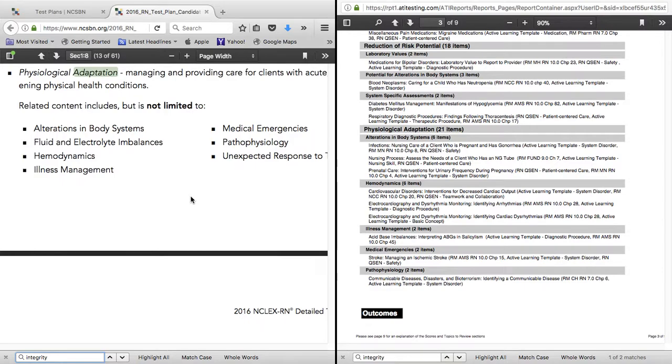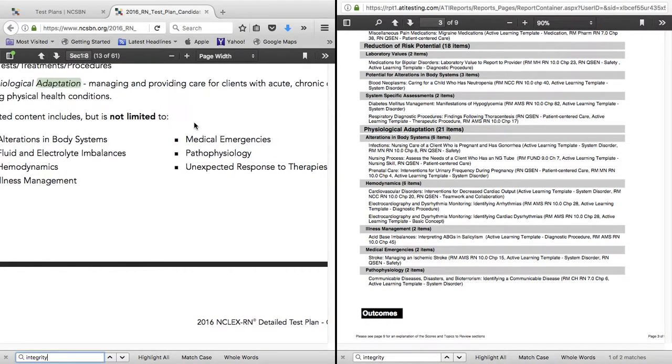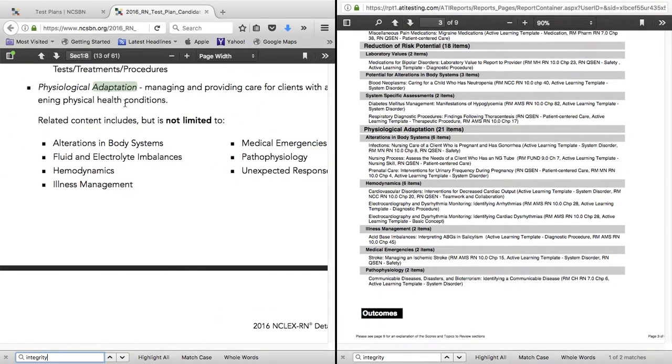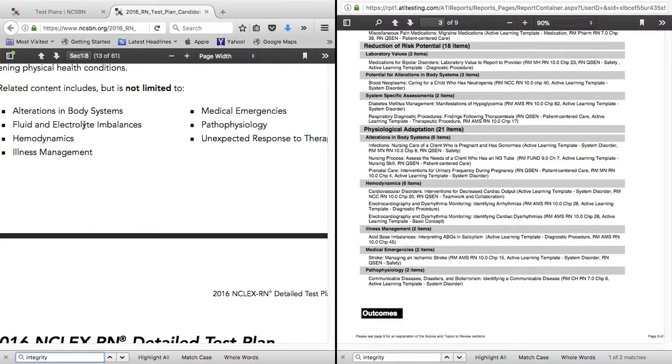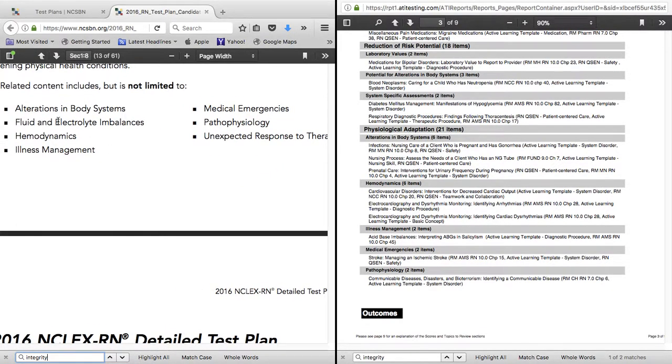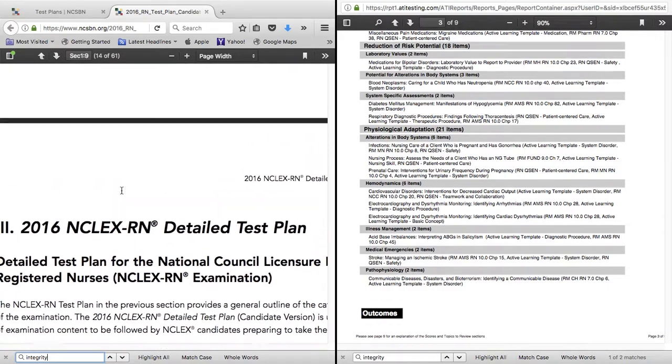Now, the NCSBN website says that physiological adaptation is managing and providing care for clients with acute, chronic, and life-threatening physical health conditions. Content includes, but is not limited to, fluid and electrolytes, hemodynamics, medical emergencies, pathophysiology, unexpected responses to therapies, and alteration in body systems.